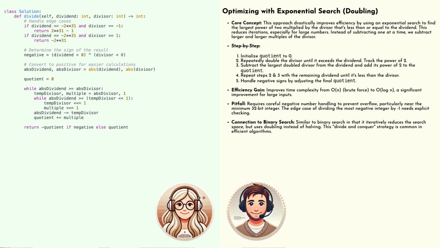Nice observation. So you subtract that from the dividend, and you're left with 13322. Then you just repeat the process, finding the largest multiple that fits within 13322, and so on. Okay, I like where this is going. It's like we're doing division, but by finding these big chunks and subtracting them.